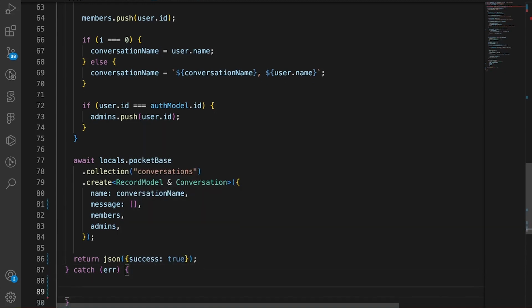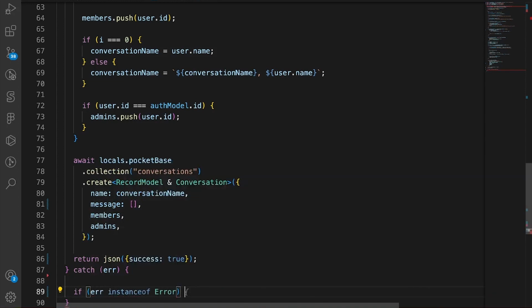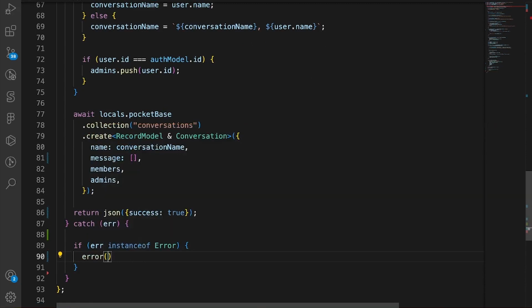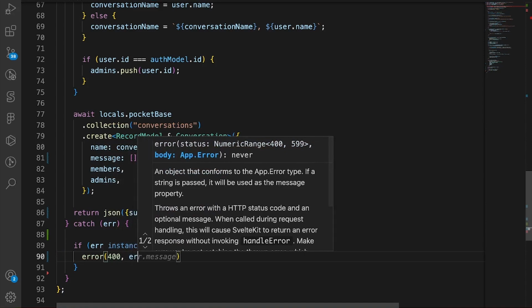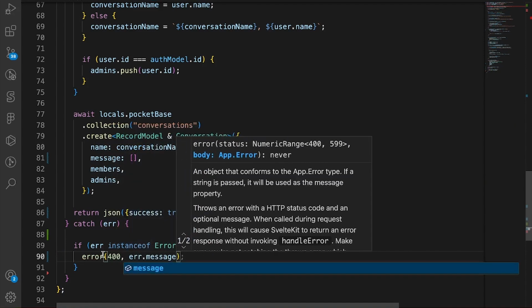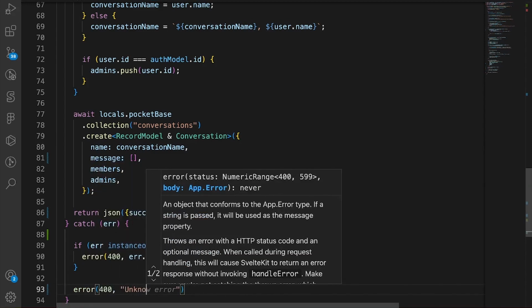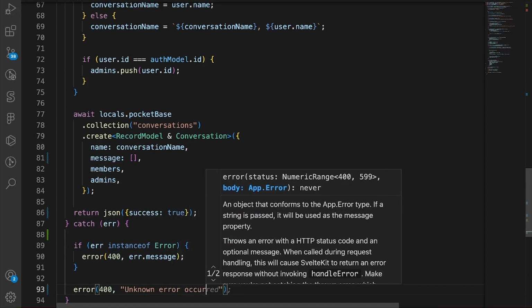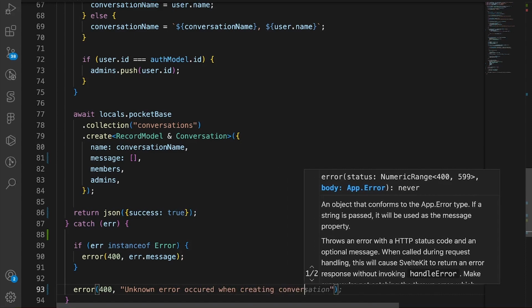So now let's catch the error. So if the error is an instance of error, that means if we actually provided some text informing us of what went wrong, we're going to throw the error with the actual error message. So we're going to give the code of 400, or we're just going to give the same code, but we're just going to say unknown error occurred when creating conversation.